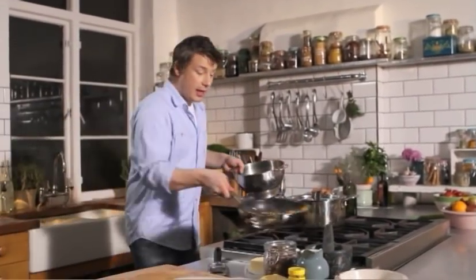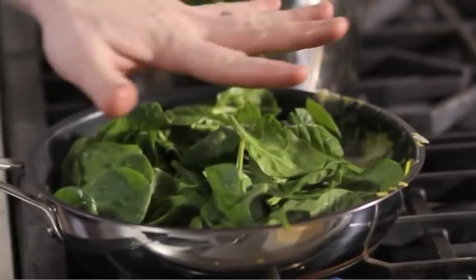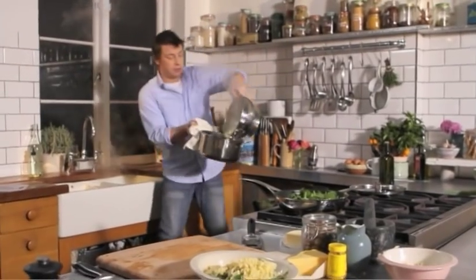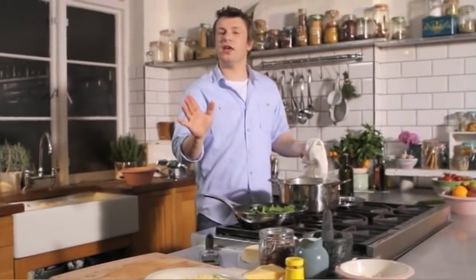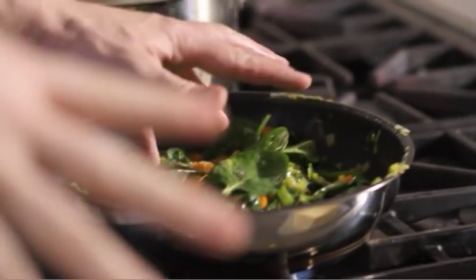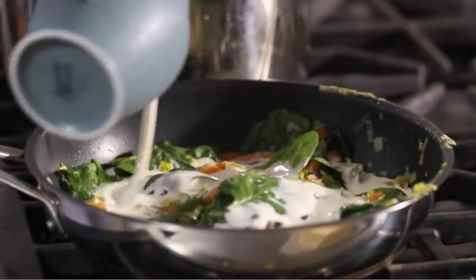And then at this point in the game, I've got the sweet leeks and the carrots, they're nearly cooked now. I'm going to put a nice big handful of spinach in there, and lots of the good stuff. Literally in 30 seconds that will cook down. The potatoes are done. So once you've drained them, put these potatoes back in the pan, just back on the heat for 30 seconds, and that will just dehydrate the potatoes. You'll see the steam coming off now, so you're going to get a nice dry, fluffy consistency. Now, this is kind of your veg. Also, it's the base to your sauce. So we're going to use about 100 to 120 mils of single cream.